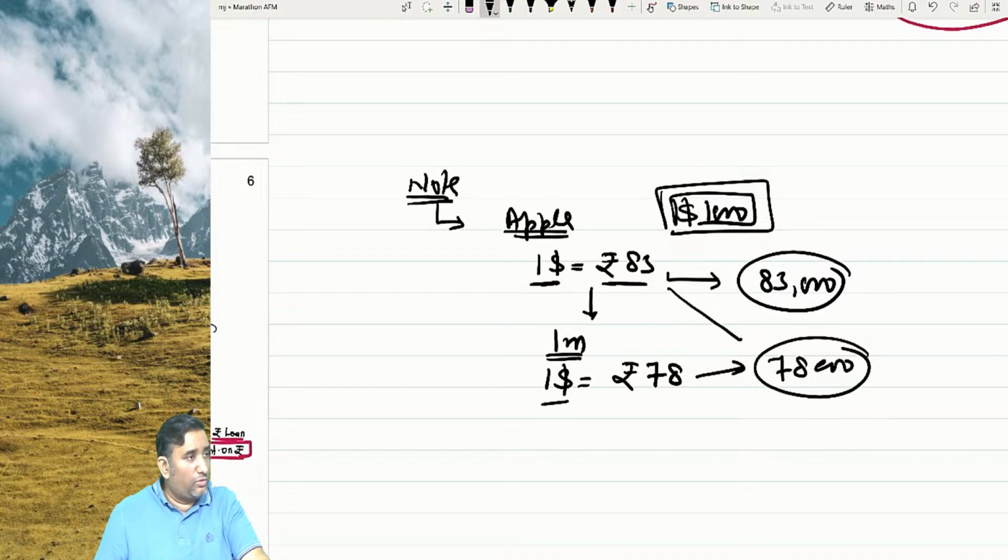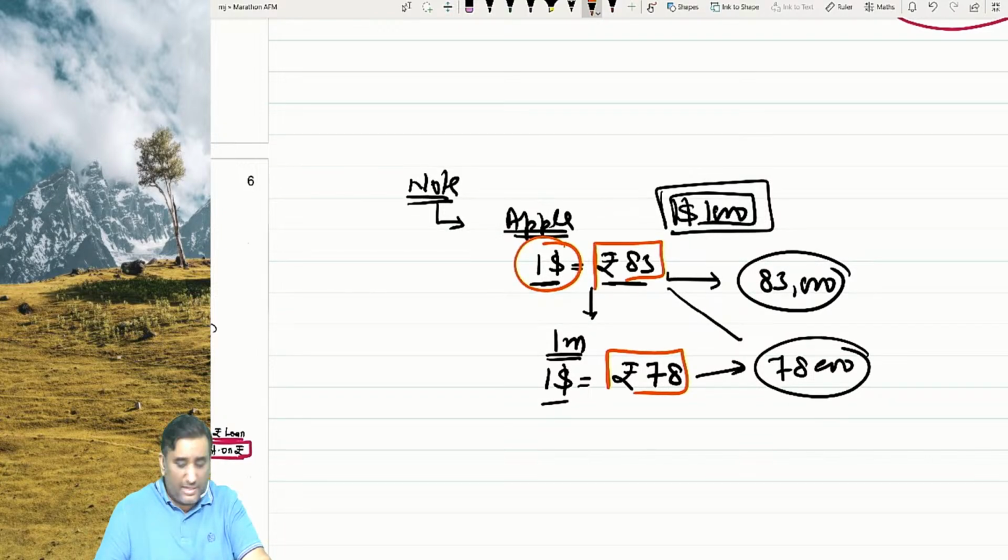Now if this kind of data comes and I ask whether you should think of deferring the import of the phone, the machine? Obviously there could be some plus minus, but prima facie, looking at the exchange rates, one chocolate comes in 83. Since I have to buy, it's as good as making a payment in chocolate, and the same chocolate will start coming in 78. Should I defer the payment or defer the import of the phone?